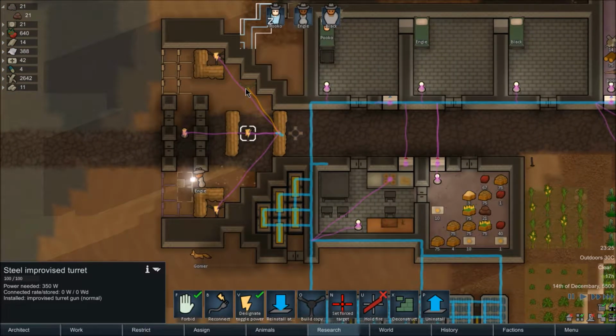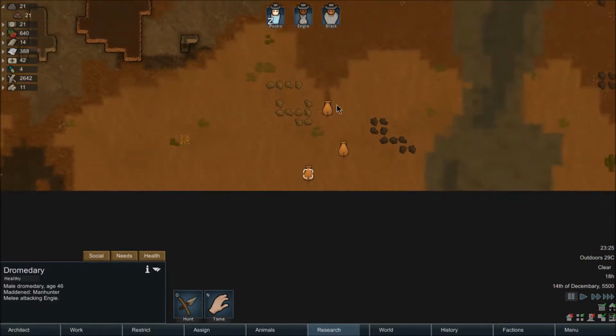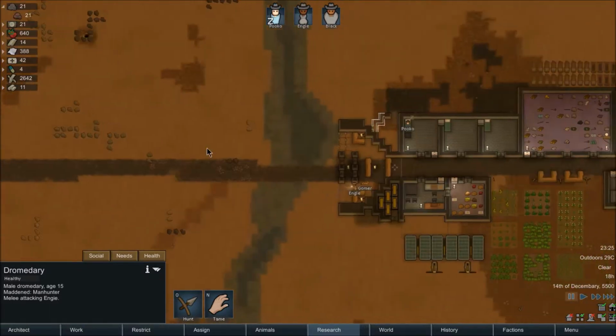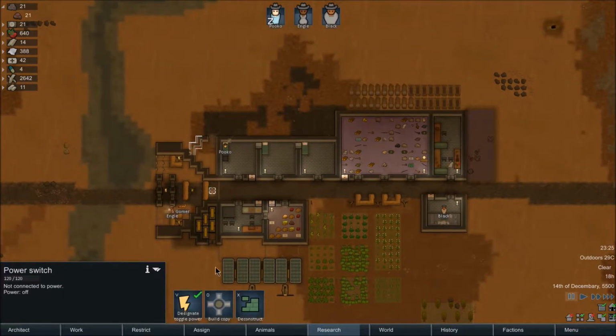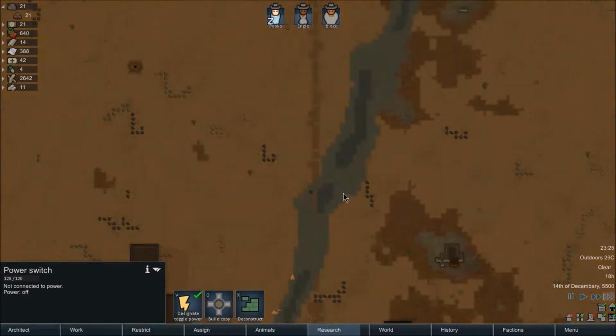I might even move this to here. Which wouldn't be a horrible idea. And put one here too. Mad animal dromedaries. Oh jeez. There's three of them. They're gonna probably come from this way. You're gonna stay on that side of the river?